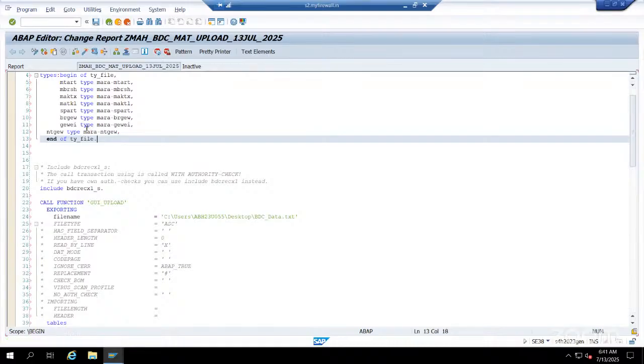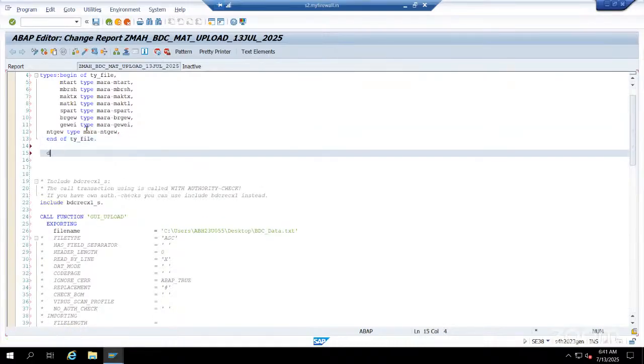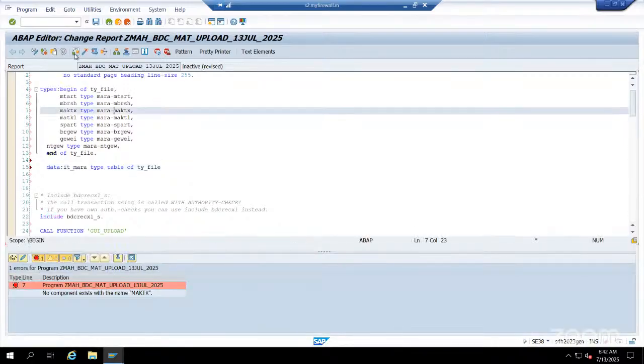Here, then you should create an internal table, data IT underscore MARA type table of TY underscore file. Check syntax. It's not MARA, it's MAKT.